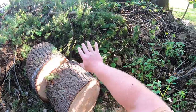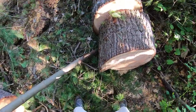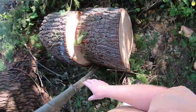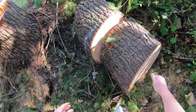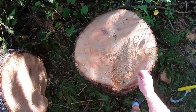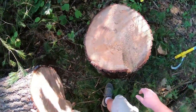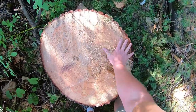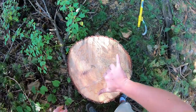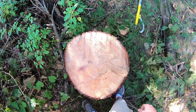This is just a brush pile, but really it's kind of a privacy screen from the road, for whatever it's worth. Are you loose now? Yeah, okay. Just as an example of how wide this is, that's three hand spans, and my hand is approximately 10 inches. I'm not sure. It's a very big tree.